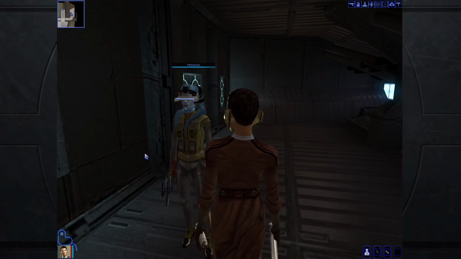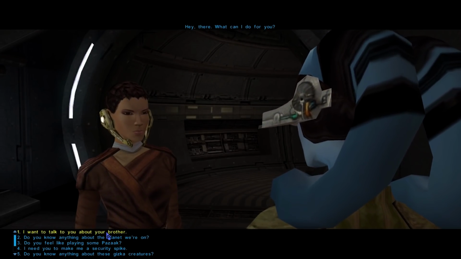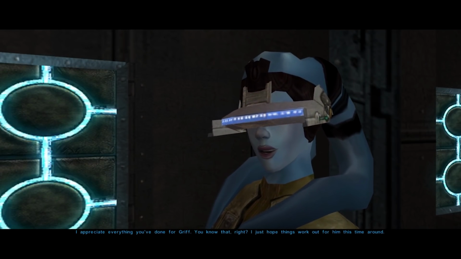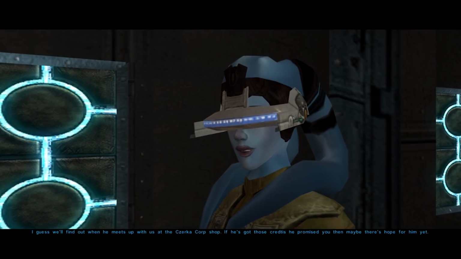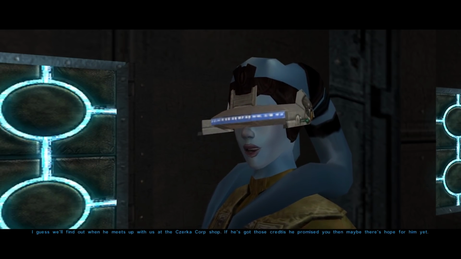Hey, buddy. Hey there, what can I do for you? I wanted to talk to you about your brother. I appreciate everything you've done for Griff. You know that, right? I just hope things work out for him this time around. I guess we'll find out when he meets up with us at the Zerka Corp shop. If he's got those credits he promised you, then maybe there's hope for him yet.